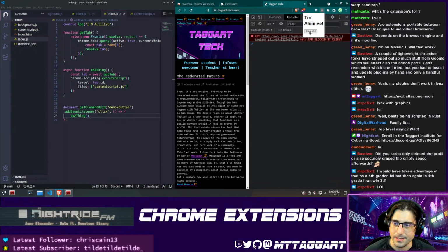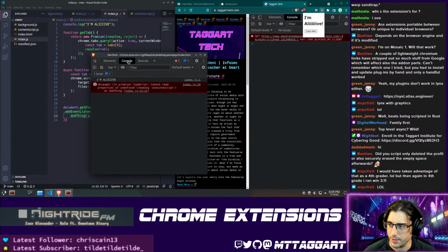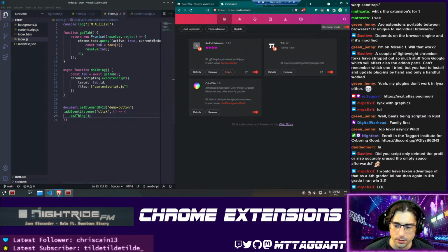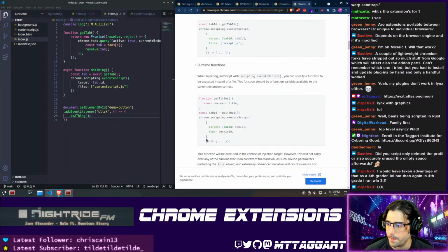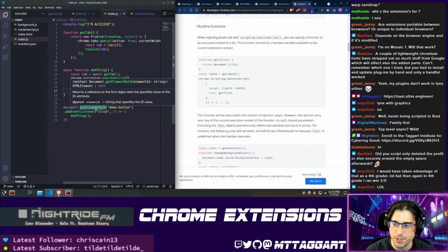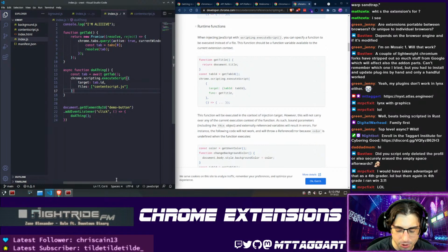Ooh, interesting. Didn't work. I wonder why. Let's inspect. Let's find out why. Cannot read properties of undefined, reading executeScript. Ooh. All right, I got something wrong. Let's find out what. Oh, there's a callback. That's what that was. Probably should have expected that.